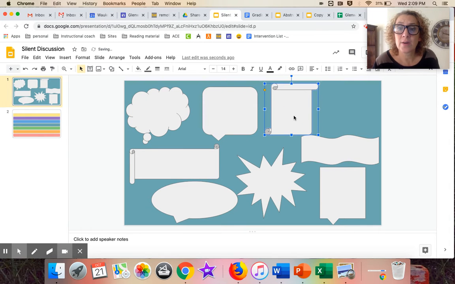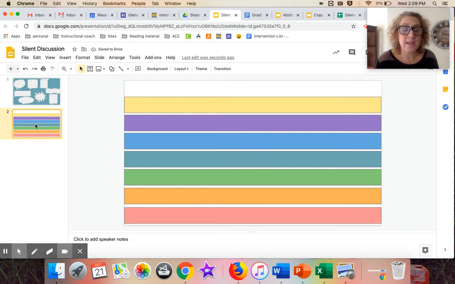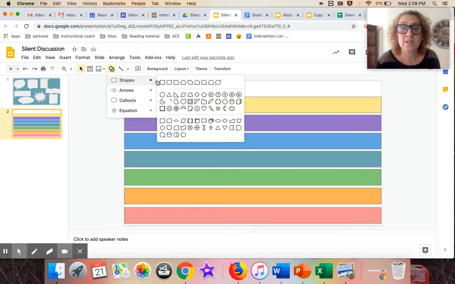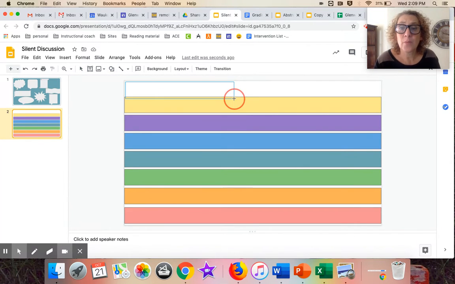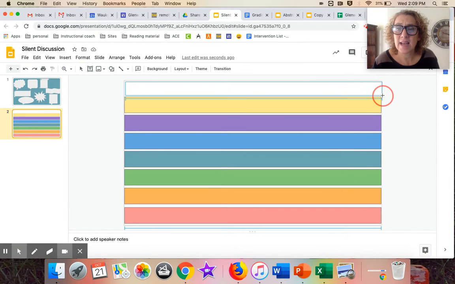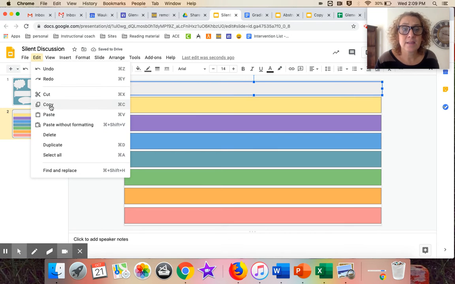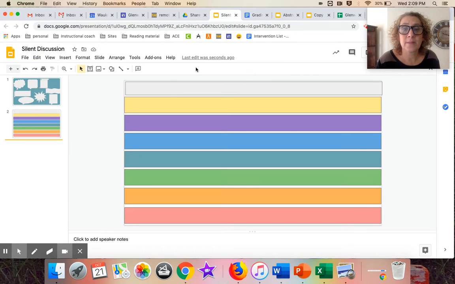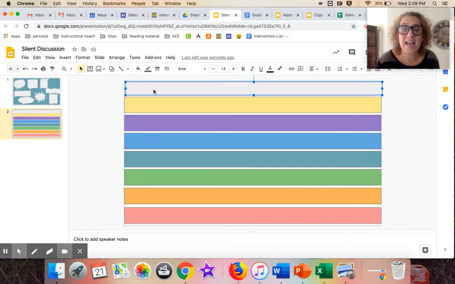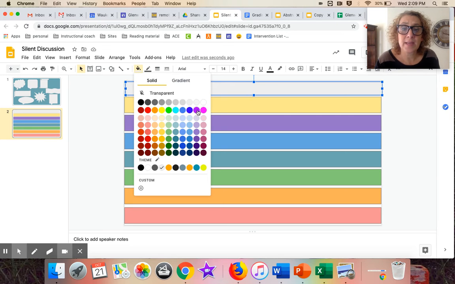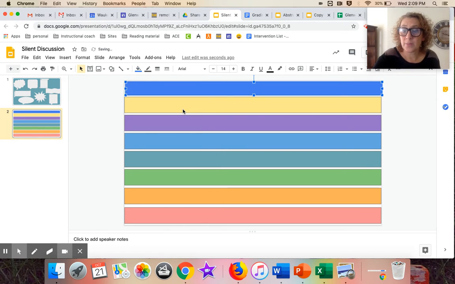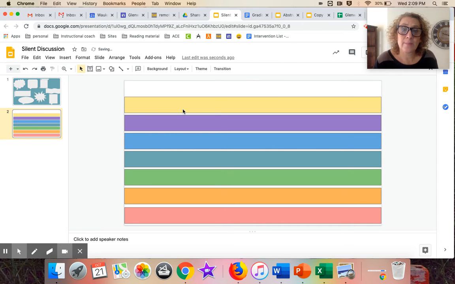But before we do that, we are going to change things around. I also did another way. Again, there are so many different backgrounds you can do. These are just rectangles. I inserted rectangles and set one up, and then to get them the exact same size, I copied, using Edit or Command C, and pasted them so they would all be exactly the same size. To change the background color, I use the paint bucket and pick any color that I would like. That is exactly how I made these two slides.